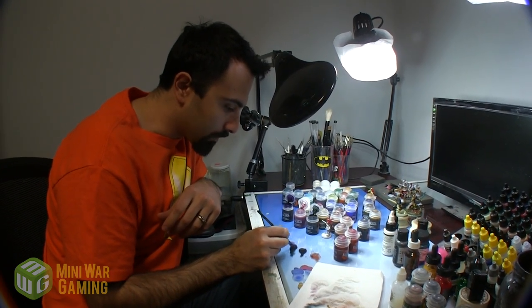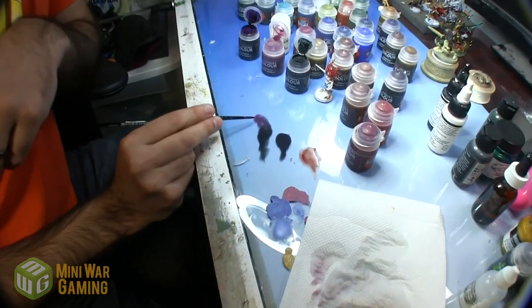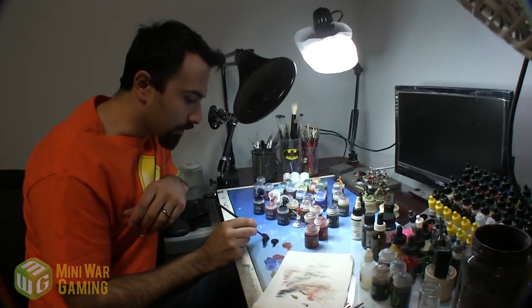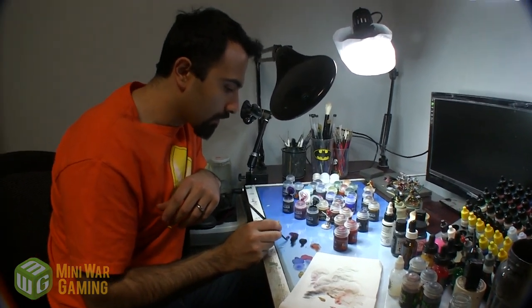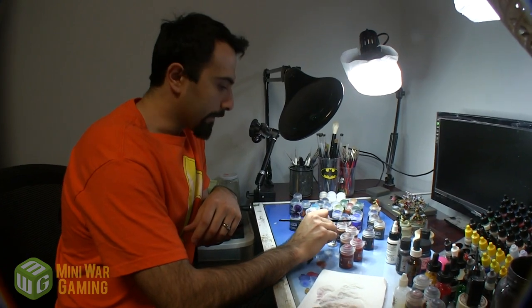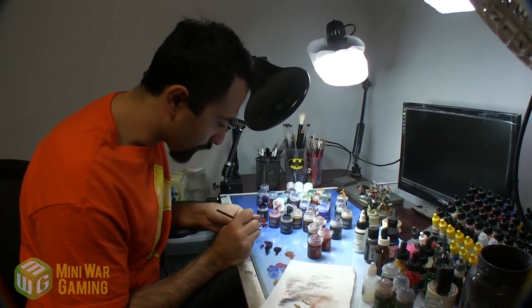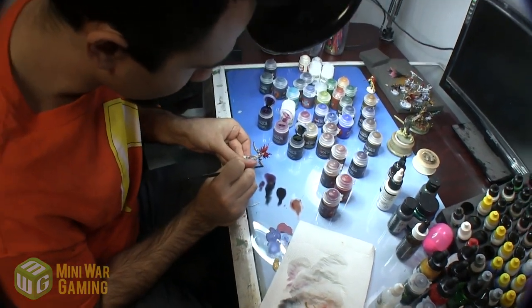Kind of do this in-between tone, which I think I'm liking right here. We're creating a little bit of variation, if you guys can see that there. So I'll take a little bit more of it and create this mid-tone, which I think I'm liking. And then we're going to apply it. Let's see what we get. All right. Very interesting.